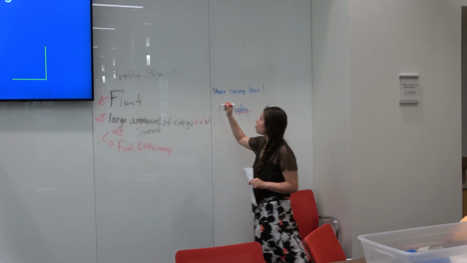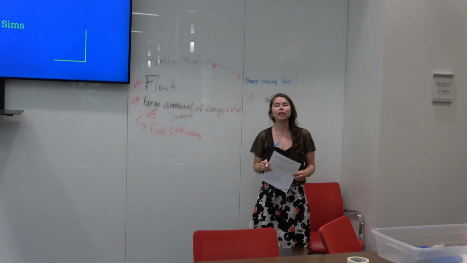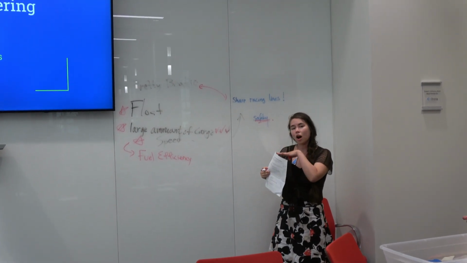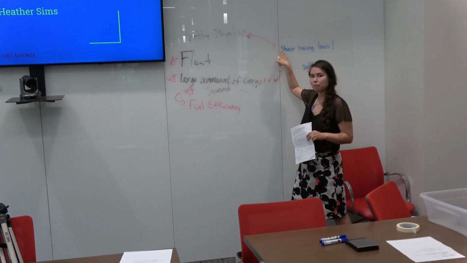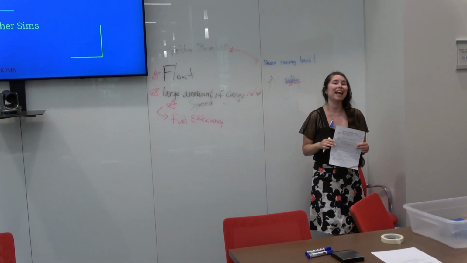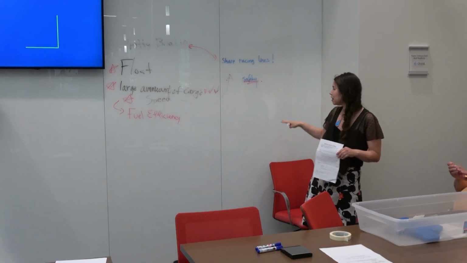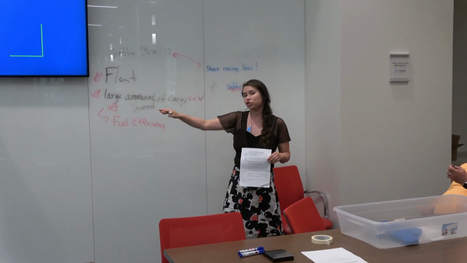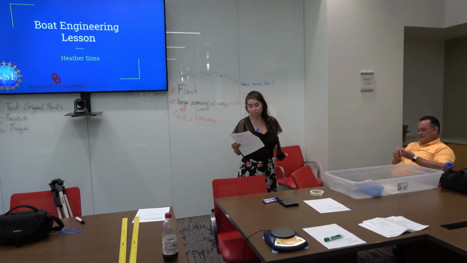Sharp racing lines. So these aesthetic ones, there will be prizes for good-looking boats, but that's not on the rubric. I'm going to have judges pick their favorite boats aesthetically, and those people are going to be getting extra credit quiz grades. So that will be evaluated, but this isn't going to be part of your final judging grade, but you will be rewarded if your boat looks really cool.